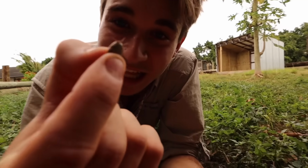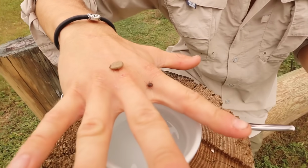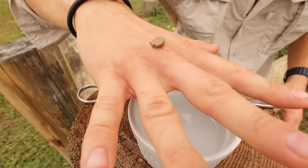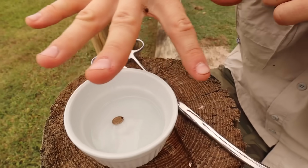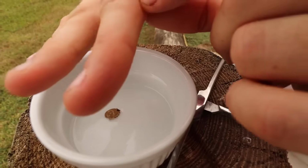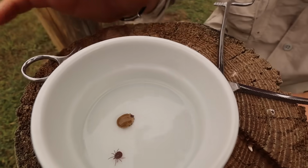Guys, look at this tick. This thing is so scary. So right now we've got both ticks crawling on my hands. Now, I'm used to these ticks. I'm sure everyone in the comments is thinking I'm absolutely insane for this, but what we wanna do is we wanna get rid of these ticks. We don't want these parasitic insects here. So look at this, we're gonna take them and we're just gonna put them right into the alcohol like that, and we're gonna take our other one, and he doesn't wanna come off, but we're gonna just peel them off and drop them in just like that. That's how we're gonna get rid of these ticks in some rubbing alcohol.